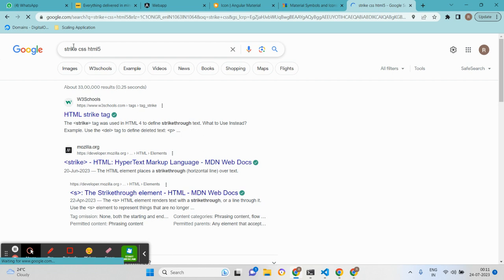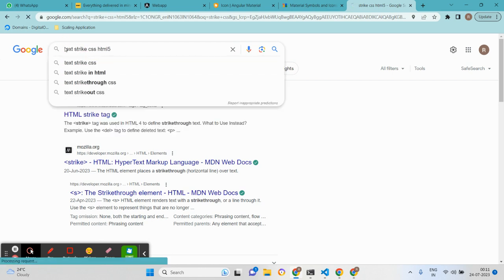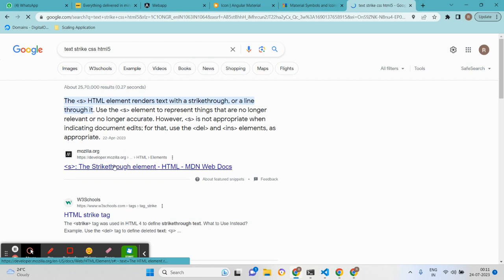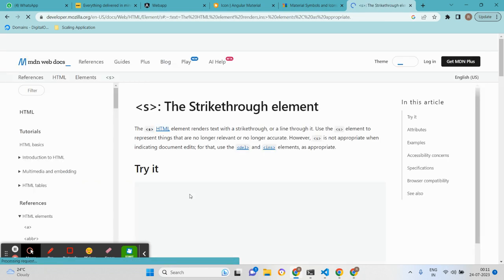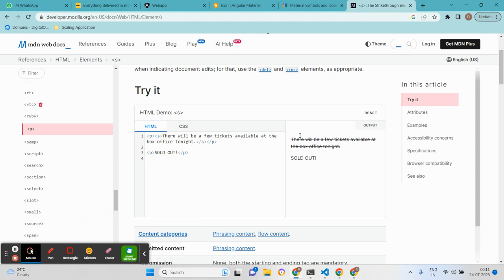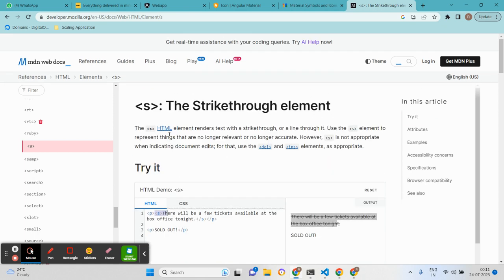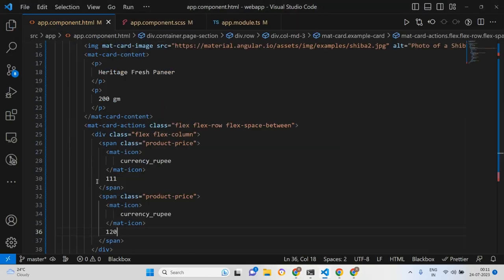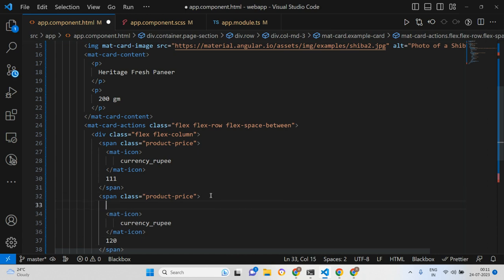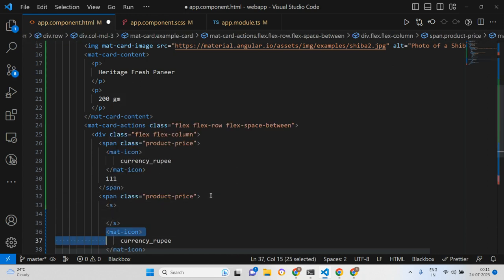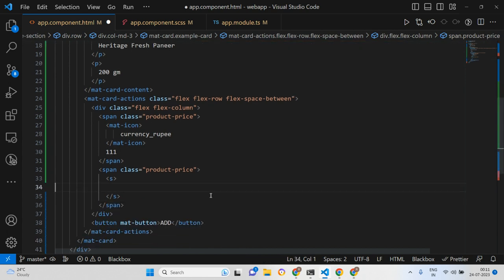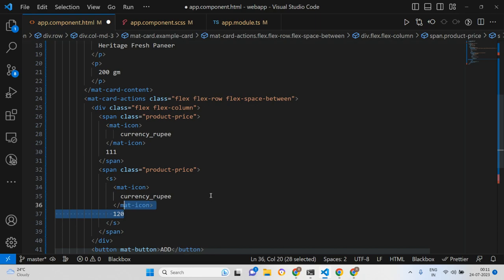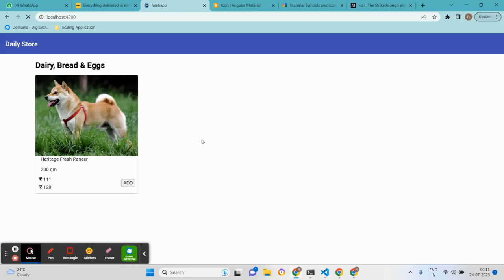Text strike. How is it present here? So we need to cut it out like this, right? So what is the CSS for this? We have an s tag here. We can use this also. So let's go here, and we will not add CSS here. Let's just add an s tag, and add all this inside the s.